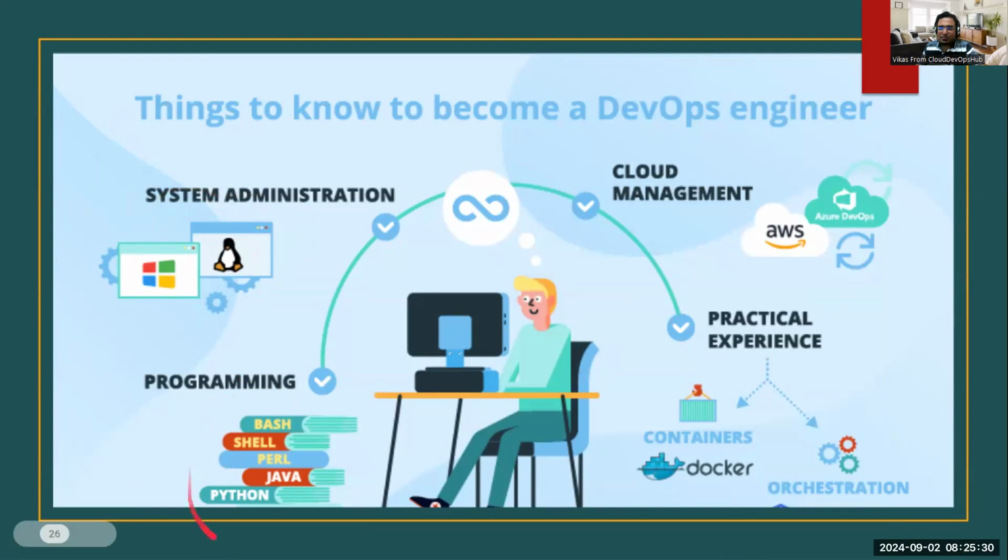There may be chances some programming related things may come, but trust me, you don't have to write the code. You have to build the code and deploy the code. Cloud management, yes, because now we are not playing in the on-premises part. On-premises is 80% vanished. It has been removed from the companies. Even 70 to 80%, even 90%, cloud has been adopted by every company, every team. So yes, you have to be good at cloud management activities.